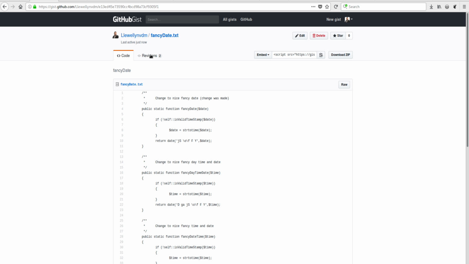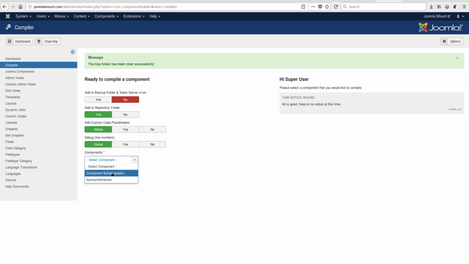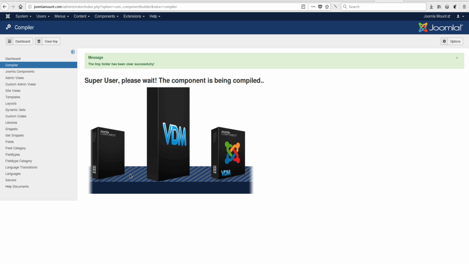So it now tells us that it's been revised for a second time and a change was made. Now let's compile the component without doing anything else. Just make the change here on GitHub, then go back to the component and compile it. So here we are, selecting this and compile.